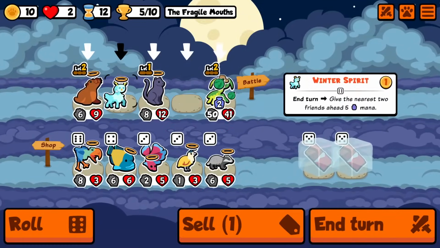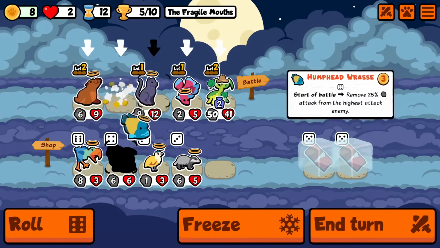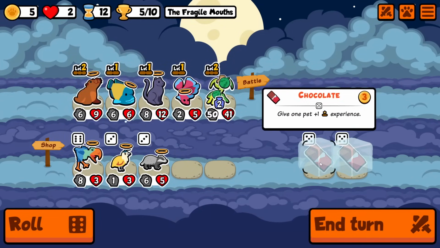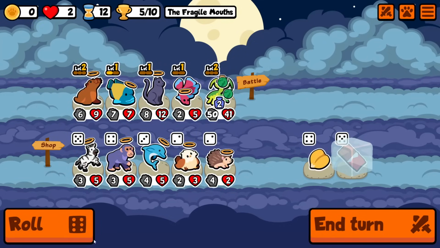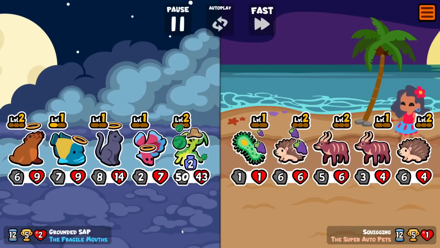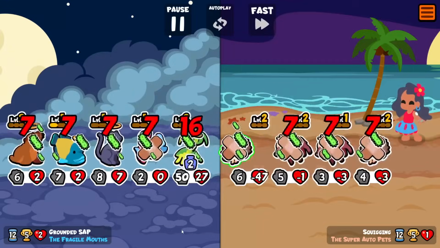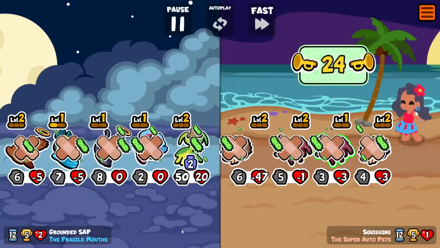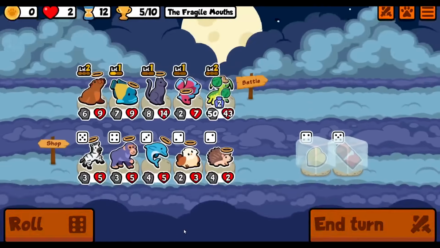So here we go, we get the first Wrasse. Definitely just sell Winter Spirit and then go for level 2 Wrasse immediately. There is a chickpea there as well, I should definitely freeze that. Another problem, of course, going for runs like this, when you go for Mantis and it gets to 50-50 so quickly, it does sometimes make it difficult to actually get the recording you want because you're just winning too quickly.